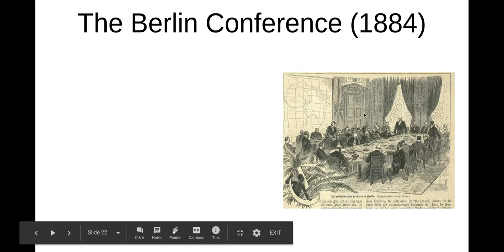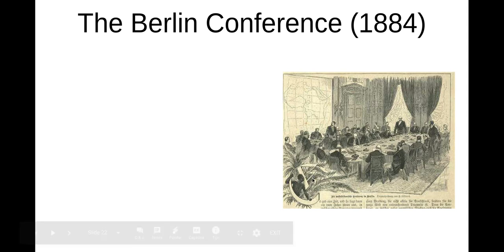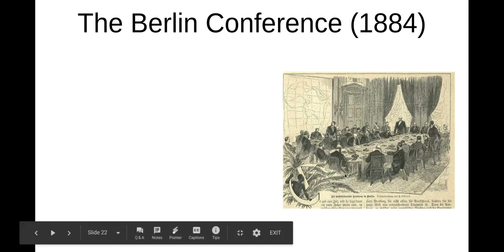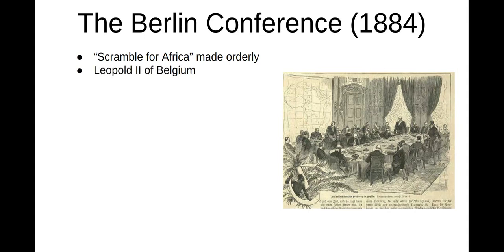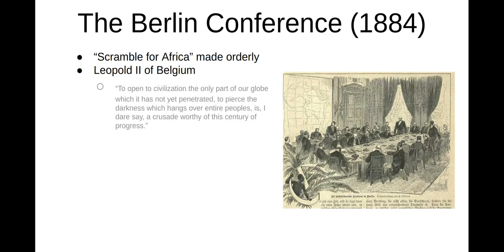And notice you have here in this illustration, this table at the Berlin Conference in 1884, where you have the leaders of Europe sitting around this table, and look, in the center is this depiction of a Native African looking out from behind shrubbery to peek in at this. Well, this Berlin Conference was partially called by the King of Belgium, Leopold II, although Belgium obtained independence in 1830, they instituted a kingship, and Leopold II, very interesting individual.